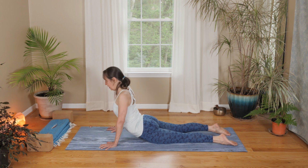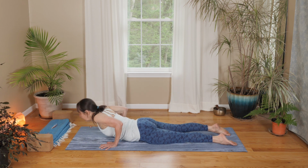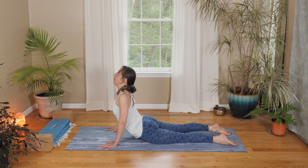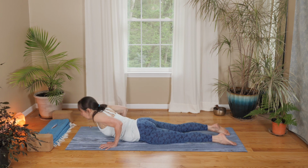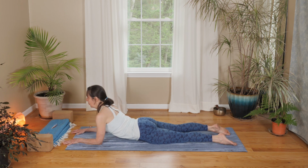Inhale, curl up again. Exhale, reach forward. Inhale, lift. Exhale, lower. Bring your forearms forward, coming into Sphinx pose. And let your back relax.